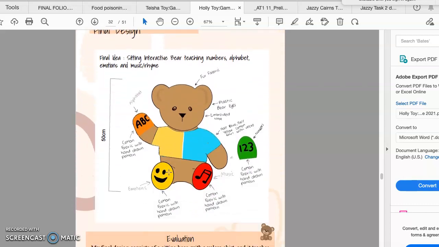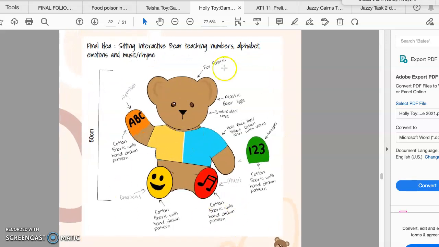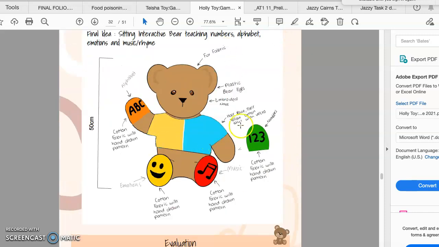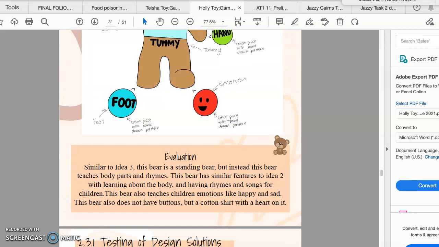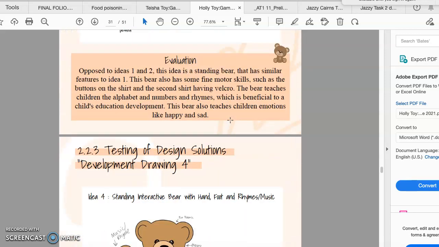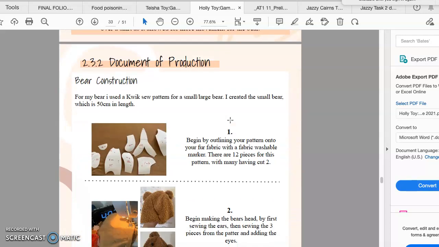And then the final drawing, which should be quite detailed, thoroughly annotated, with dimensions on there. I should know all the different materials that are being used here, and an evaluation which justifies why this is definitely the best choice. But all these other ones need an evaluation too. So what I like, don't like, what I might change, etc.